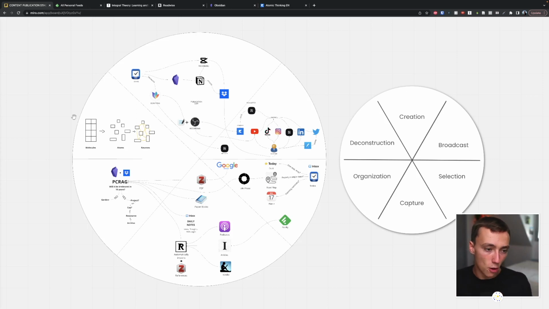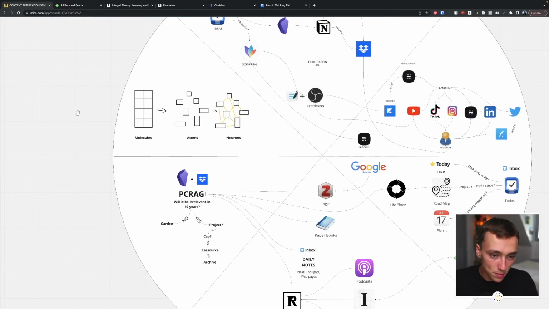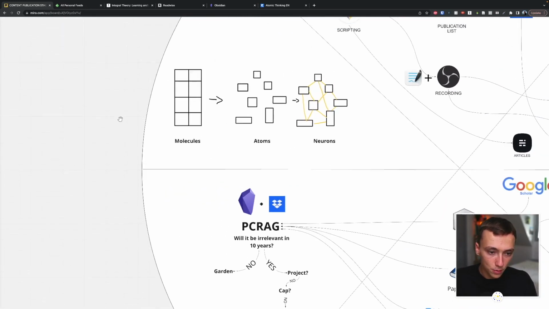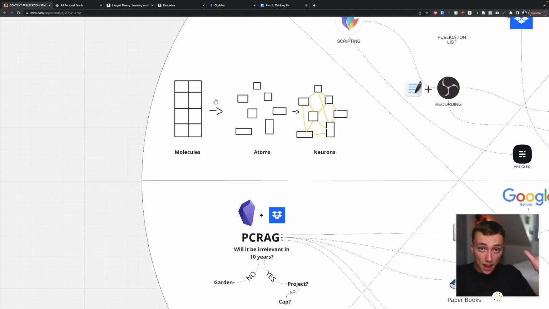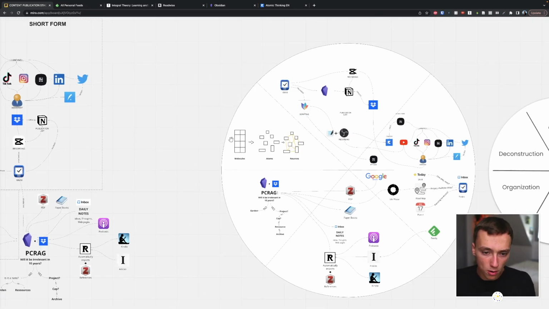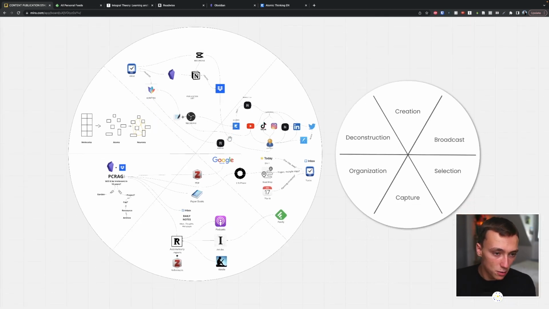Then we're moving on to the deconstruction phase. It is based on a method that is called Zettelkasten, and basically what does it say? It says that to create something, it's much easier to take the content we consume, identify the different concepts of this content, deconstruct all of the concepts that we located into multiple notes to reassemble them afterwards into a new content. And it also allows us to mix different ideas, to mix different sources.